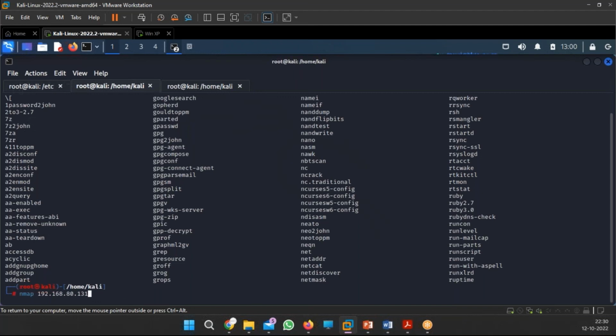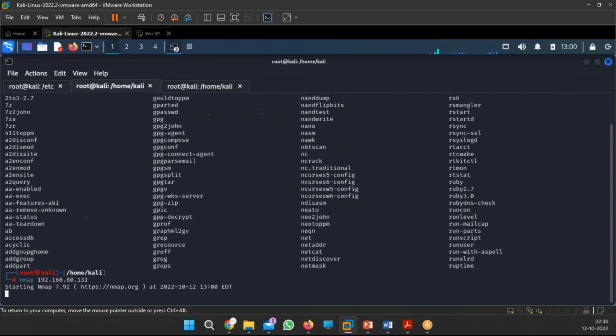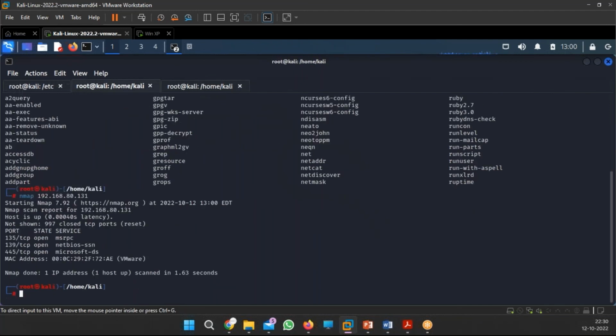I guess this was my IP, 131 at the end. Okay, perfect. Let me hit enter. By default, it will run a scan. Okay, can you see? It has been running a default scan. Along with that, it is giving me the list of what ports are open inside this particular machine.